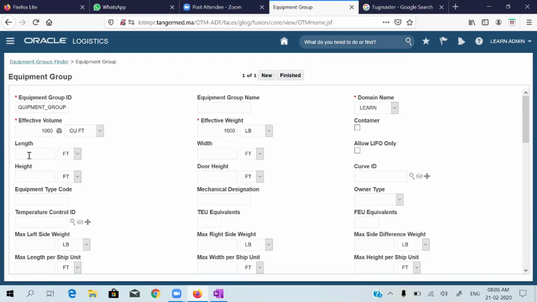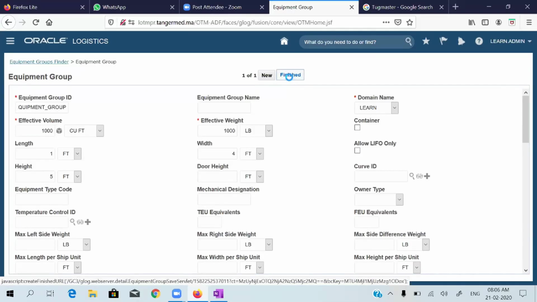I will say 20 feet, right? 2 into 4, 8. Okay, 4 5s are 20. So this is what my equipment group is.